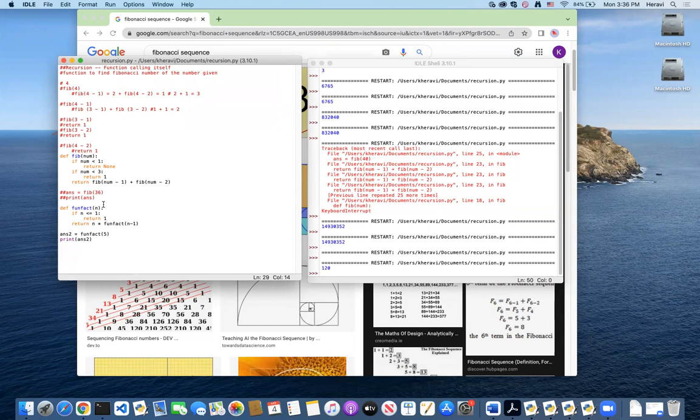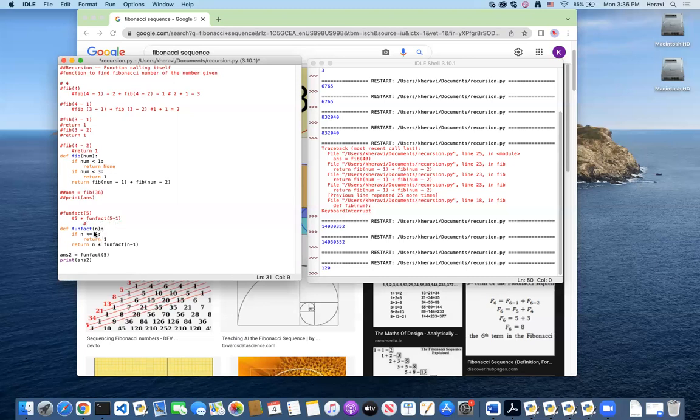So let's run this together. Let me tell you what's going on this way, right? We're doing it for 5, so let's put some stuff in here. Fun fact of 5 is going to equal, and this is recursive again, right? Is 5 less than or equal to 1? No. We're going to return n times fun fact, n is going to be 5, times fun fact of 5 minus 1. Man, I'm really bad at pushing shift. Minus 1. Then we're going to have fun fact of 4, right?